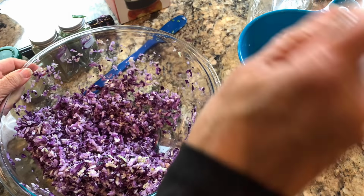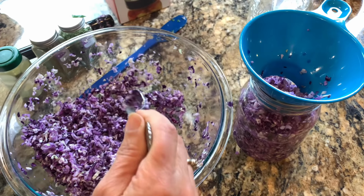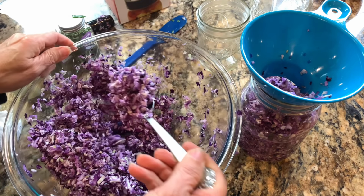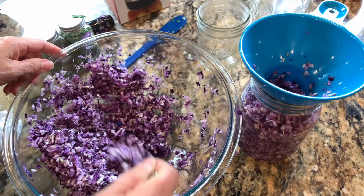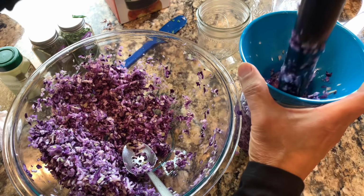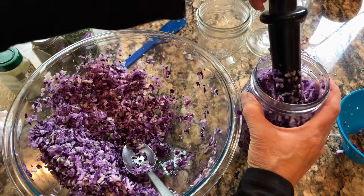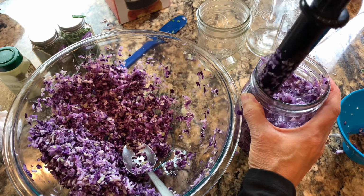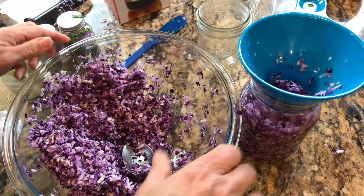So the best jar is the wide mouth and also the quart jars. You can definitely make smaller amounts. We have our pint jar here, we'll use that as well. The wide mouth is going to be the easiest to use, and there's two reasons for that. One, it just makes it easier to tamp it down, although I can definitely do it with a small mouth. And then the second reason is because I have some fermenting lids that only come in a wide size. So that's why it's really good for me. I'm going to go ahead and fill this up some more.